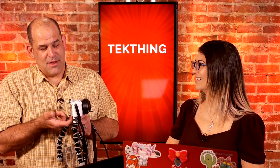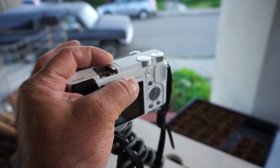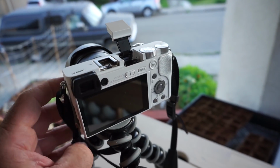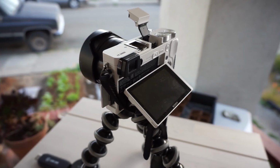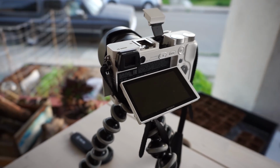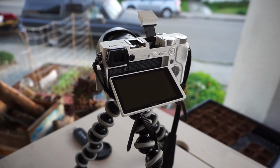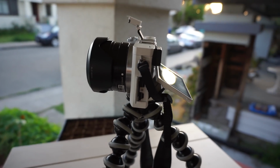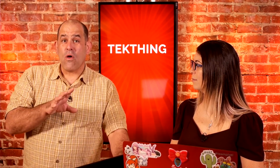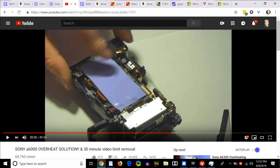So with the A6000, what the community has figured out is you open up the back, and you leave the battery cover open down here, and you open up the light up here. So you're giving it all sorts of thermal opportunities, we'll call them. And it's funny, right? Because camcorders and video-centric cameras are engineered to get the heat from the chips to the outside of the case. So in this case, you can open up all the panels, or this is crazy, youtube.com/FixedIt. They actually cracked open their A6000 and put heatsink material in between the chips in the back of the camera.